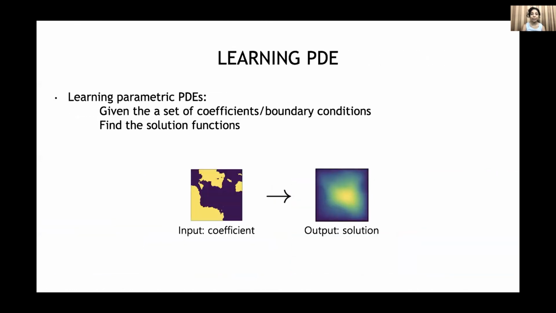And so that's how we'll frame this problem, where we have a set of input coefficients, right? The coefficients could be like initial conditions, boundary conditions, and other parameters of the PDE. So it's a family of parametric PDEs, right? So we'll have neural networks solving it for one family of PDEs rather than just one instance of the PDE. And that's the idea. From this input, we want to map it to the solutions, and this is the mapping we want the neural networks to learn.